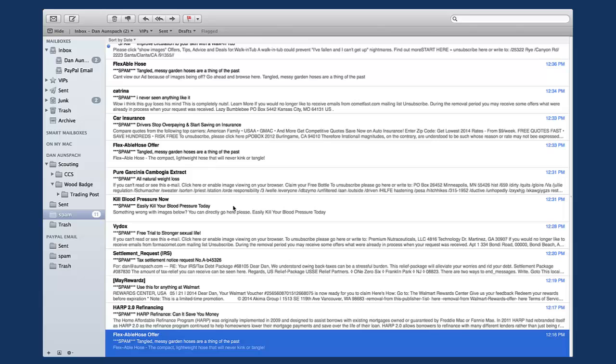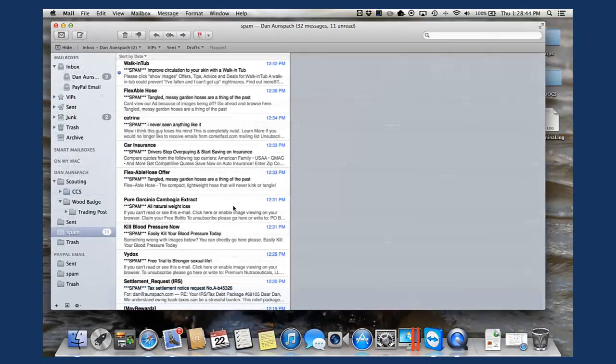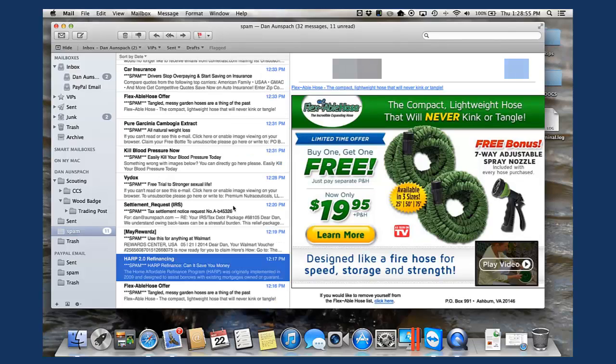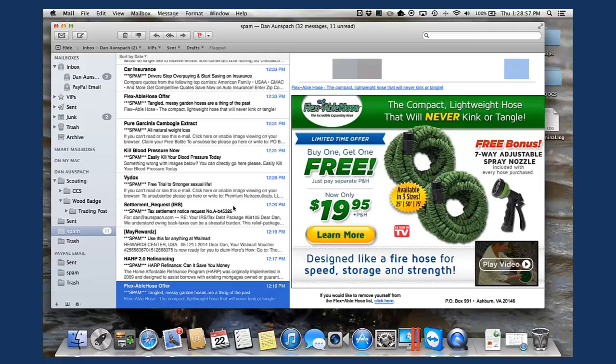However, if I'm not in a maximized window, in this case, I'm going to use Control Command F to move back to a restored view. And you'll notice that in the restored view, we've got the preview pane to the right of the currently selected message in our list of messages. Now, Option up arrow moves to the top of that preview pane message. Option down arrow moves to the bottom.